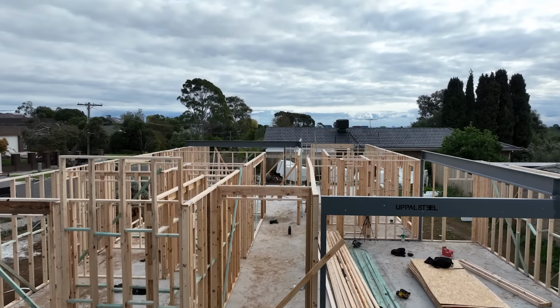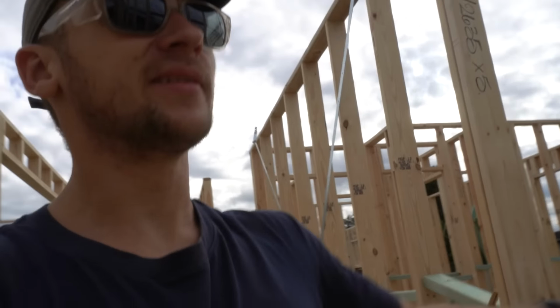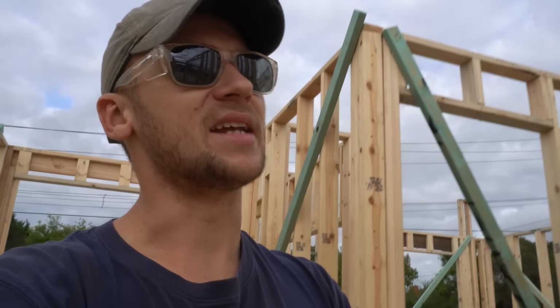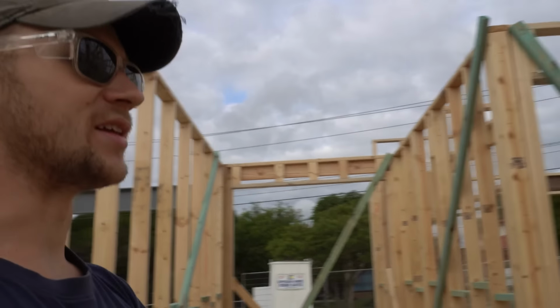Alright, so that's day 1 done, and we're not where we wanted to be at. We've gone through, we've got every single wall stood up, and most of the temp braces are done too. The only things we haven't done is a few of the internal temp braces we need to do to strengthen these walls, and then also we have to go through, run our string lines and make sure all of our long walls are straight too. Our goal was to get that done today and then also run through and probably get most of the bracing done. We've got a few cross braces, there's a fair few sheets of ply.